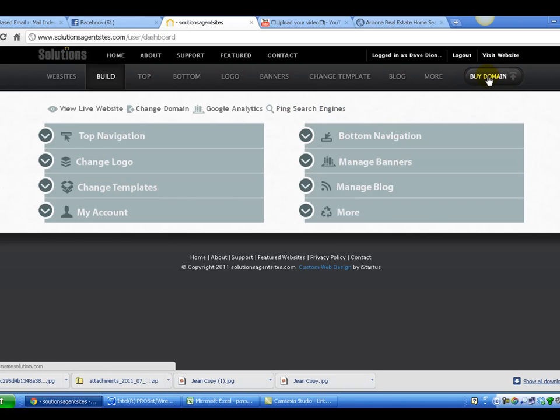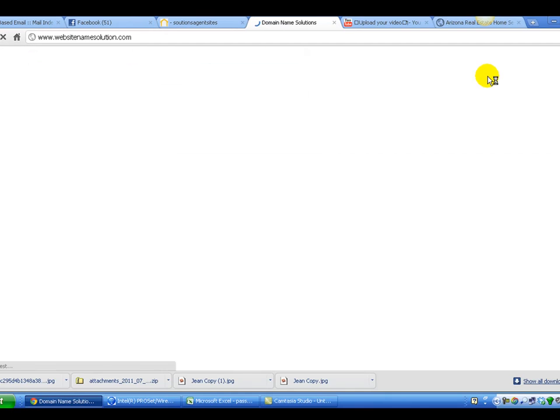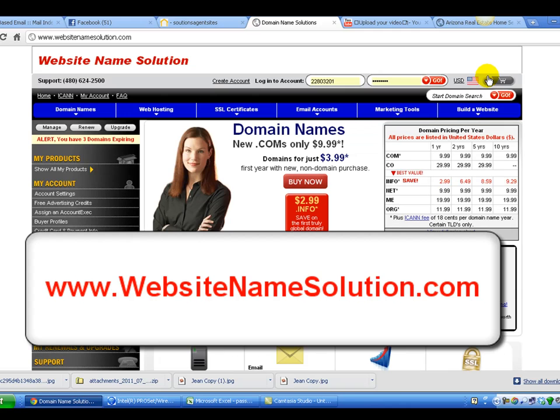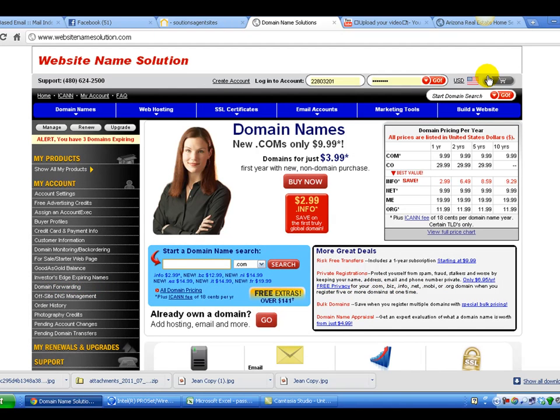I have a GoDaddy reseller site. When you click this button, it will bring you to websitenamesolution.com. This is where I'm going to suggest you guys buy your domain names for these sites. Domain names here are less than going to GoDaddy Direct. They're only $9.99 a year here, and at GoDaddy they are $11.79 or $11.99. This is a GoDaddy reseller site that I own, and I bought it myself because of all the domain names I own. I wanted to save a little bit of money.